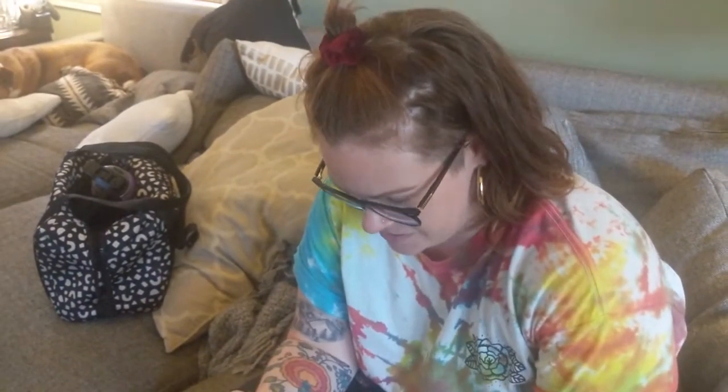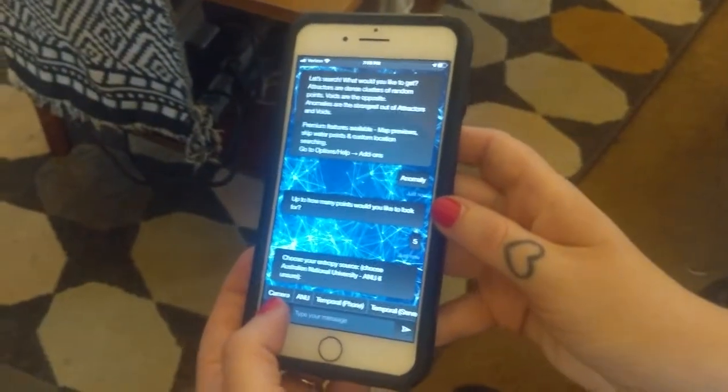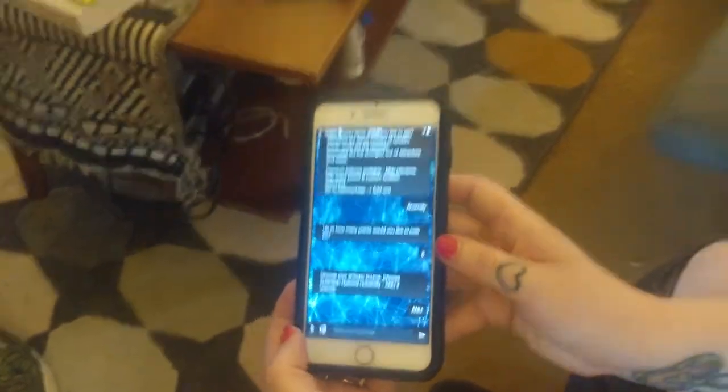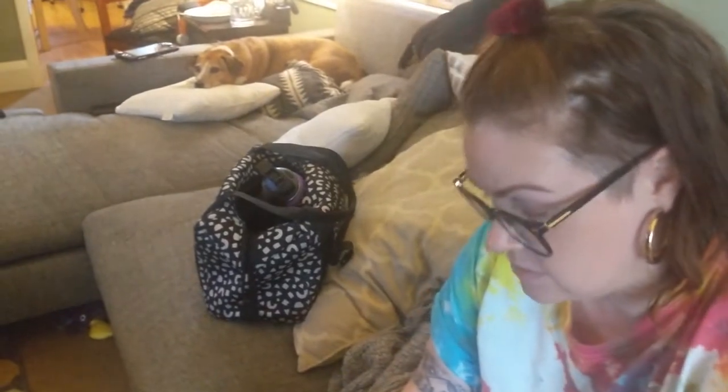Yes. Okay, we're going to choose the ANU because that's the really crazy machine that they use to generate numbers. It's a random number generator in Australia. All right, think about the intent. Pleasantly spooky. Pleasantly spooky. Yes, pleasantly spooky. It's finding a location, it says.